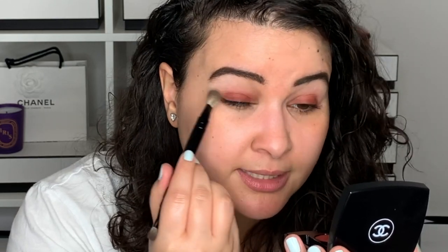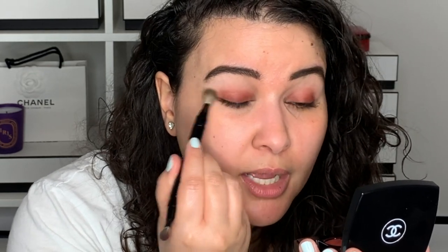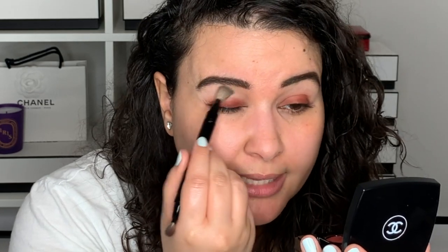Now I love Coco Mademoiselle. I have the eau de parfum somewhere back there and I really like it, but I actually feel like the eau de toilette is very underrated, because the eau de parfum is very intense and sometimes it's a bit too strong with patchouli on me. But I feel like the eau de toilette is much lighter, it's fruitier, it's a bit more fresh. So I'm surprised that the eau de toilette hasn't been as popular as the eau de parfum, but I'm just really excited for this new addition here for the nighttime eau privée scent.